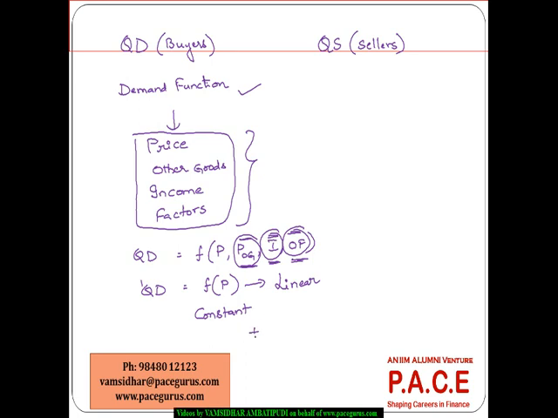In some cases, the change could be positive, means if the price of the other good increases, probably the quantity demanded could go up, or vice versa. If the income levels are increasing, the quantity demanded for a particular good can either go up or go down. So for different values of other goods, income and any other factors, the quantity demanded function can either go up or go down. But when I look at the quantity demanded as a function of the price alone, it can come out like the quantity demanded is some 10 minus 1.5p. So the quantity demanded, I'm trying to establish it as only price as the independent variable.